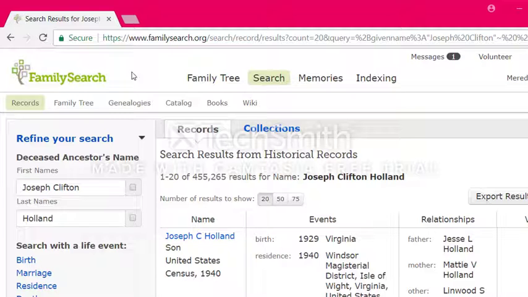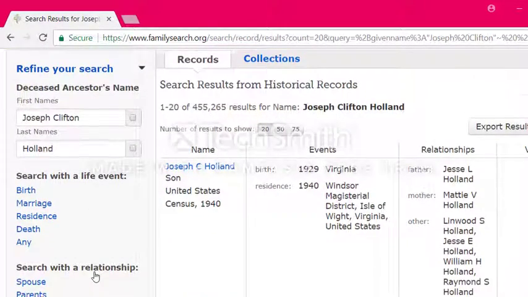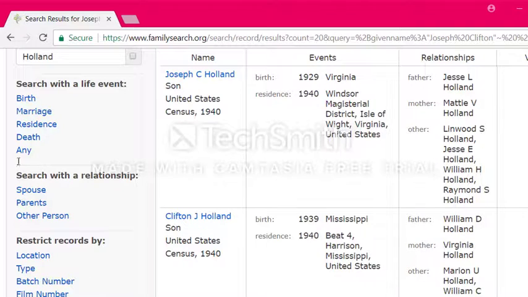FamilySearch offers several different ways to refine or narrow your search results. One way to do that is to come over to the left-hand side of the screen and use these refinements. You can search a life event, so find documents related to these categories.